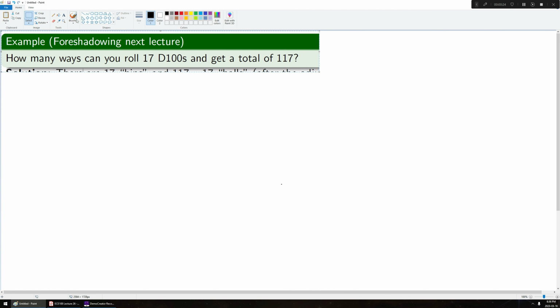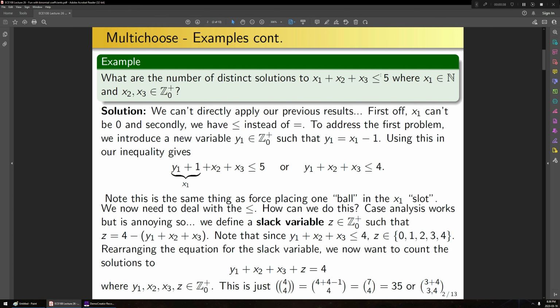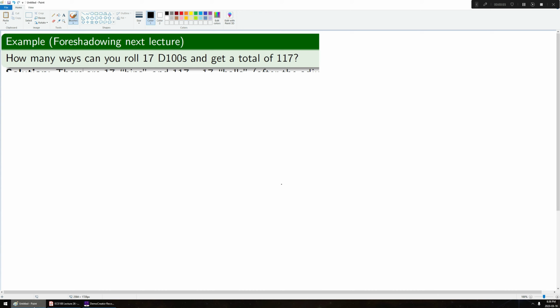If I want to answer this question, there are a few useful ways to think about the problem. One way is, since we already know how to solve problems of this type of form, or the one from lecture 25 where I have an equality and everything comes from z0 plus, to rephrase it as a problem we already know how to solve, and then use those basic principles. The other is to use more general methods, the idea of stars and bars and reordering things. So we'll examine this in two different cases.